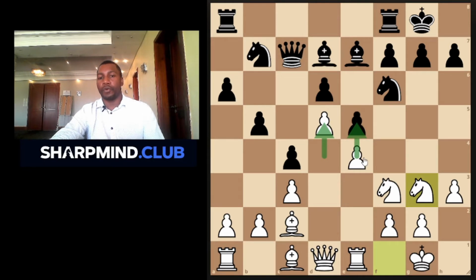Now, what do you do when you come across a closed center? You attack the flanks. I think it's logical to attack the flanks since the center is closed. It's not possible to break through or to penetrate in a closed center. All right, so you have to attack from the flanks.